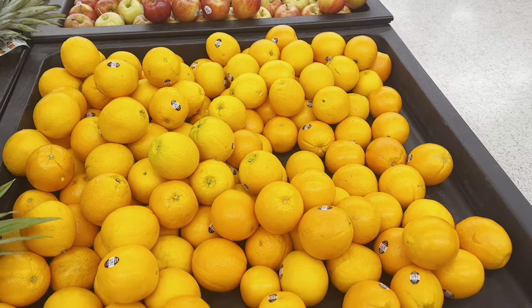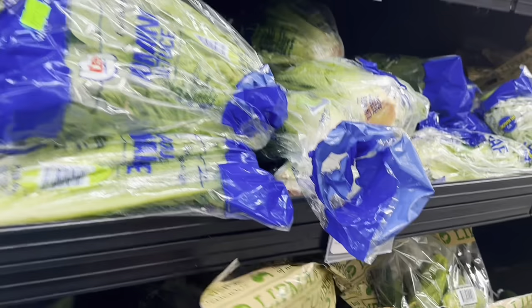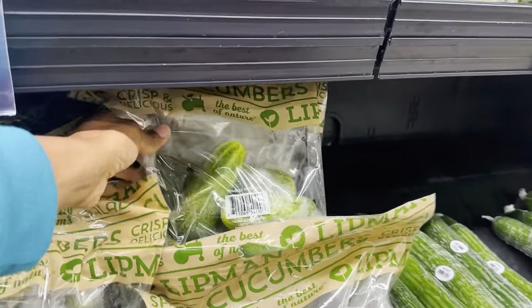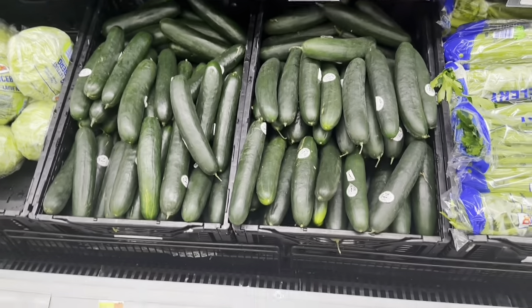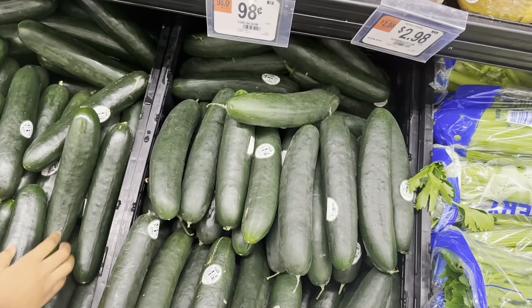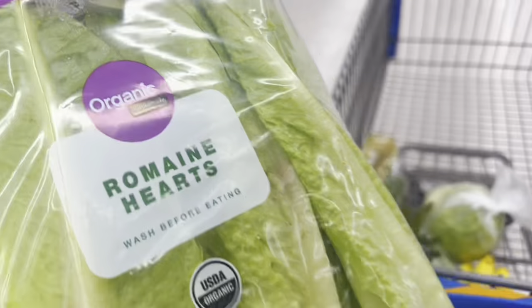I'm going to see if I can find a bag of oranges. There's a bag for $1.24 — these are the organic ones. The little cucumbers here are $2.97, and these different ones are $3.68. Over here they're $2.12, a little bigger. The regular cucumbers are $0.82 a piece — we'll grab two of those. I also see some romaine hearts at $3.96 a piece; I want to make lettuce wraps so I'll grab those.